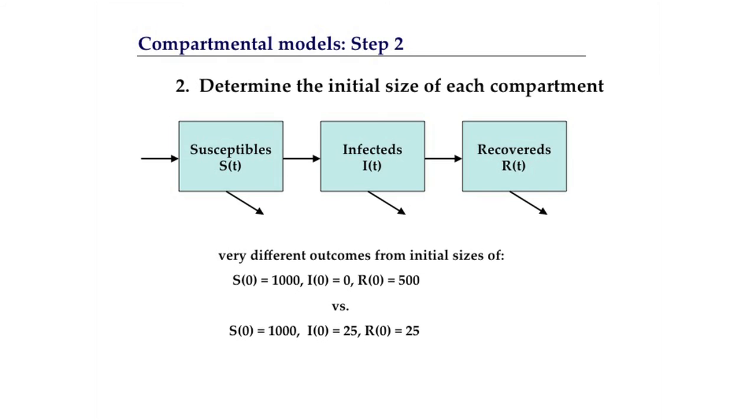And then, in a real public health policy type study, we need to be able to figure out how big these compartments are at the beginning, and that's where public health surveillance is very important, because that's how we generate estimates of how many people are infected at the beginning, how many people are susceptible, and so on, and how we can generate some reasonable outcomes of how quickly people are getting infected and transmitting to others.